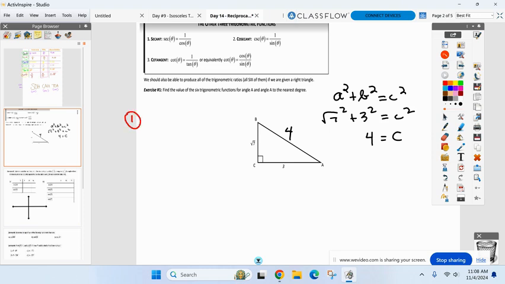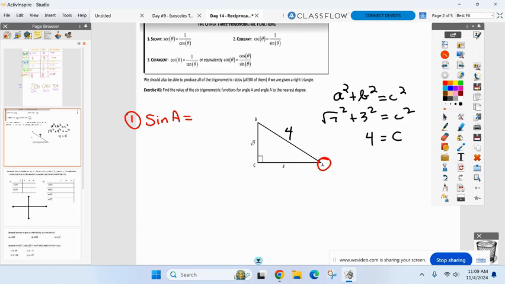Let's go, and it's got to be from what angle are we looking at here? Oh, read the directions. Find the value of all 6 functions from angle A. Okay, so make sure you're looking at angle A when you tell me adjacent, opposite, hypotenuse. You want to do sine first? Sure. Let's do sine A.